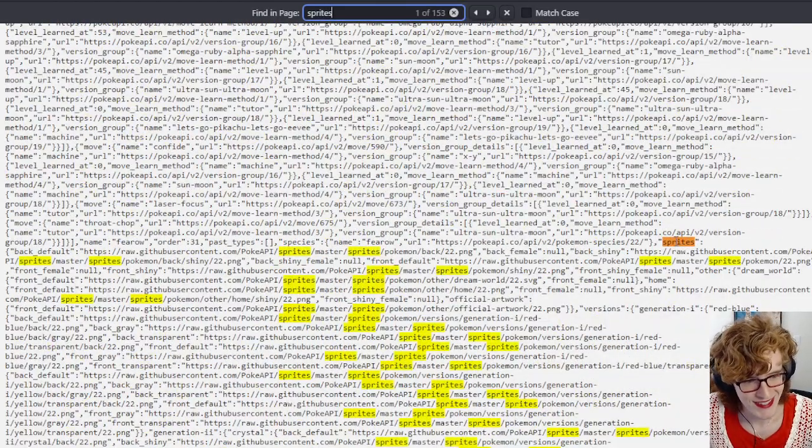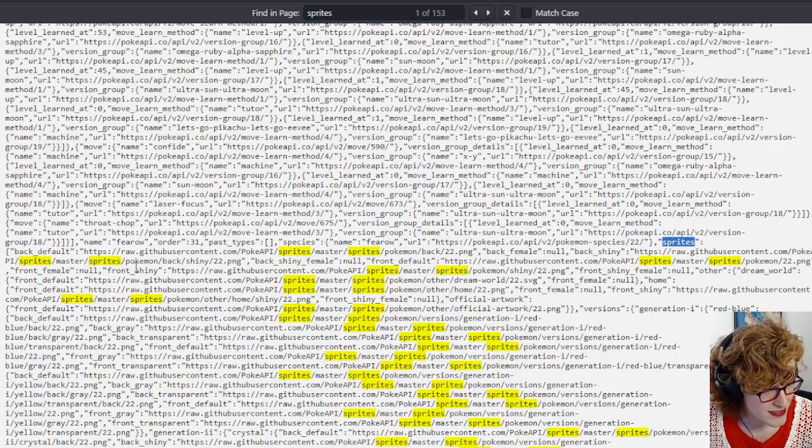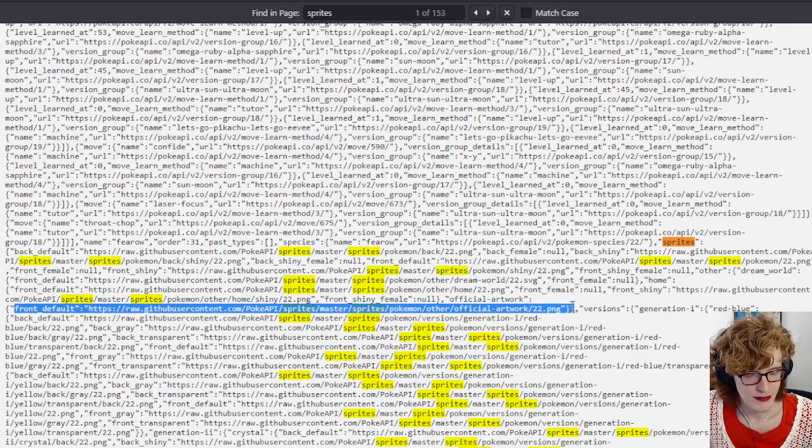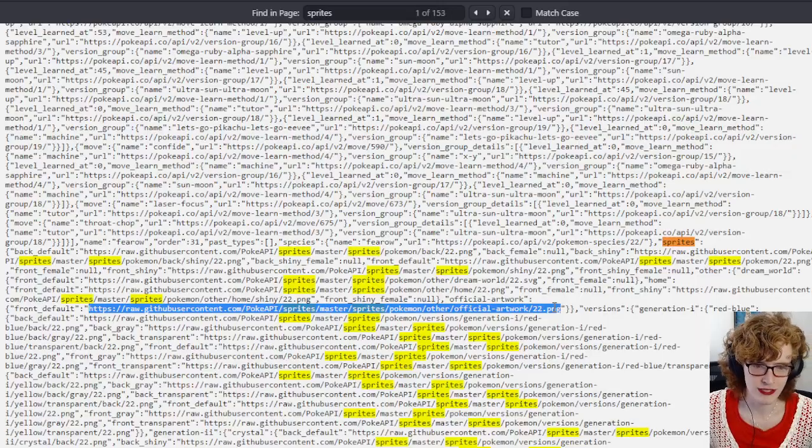There's a field on here called sprites, and within that sprites field there's a subfield called front_default, which has the URL of the artwork that we are going to show up inside of the browser.